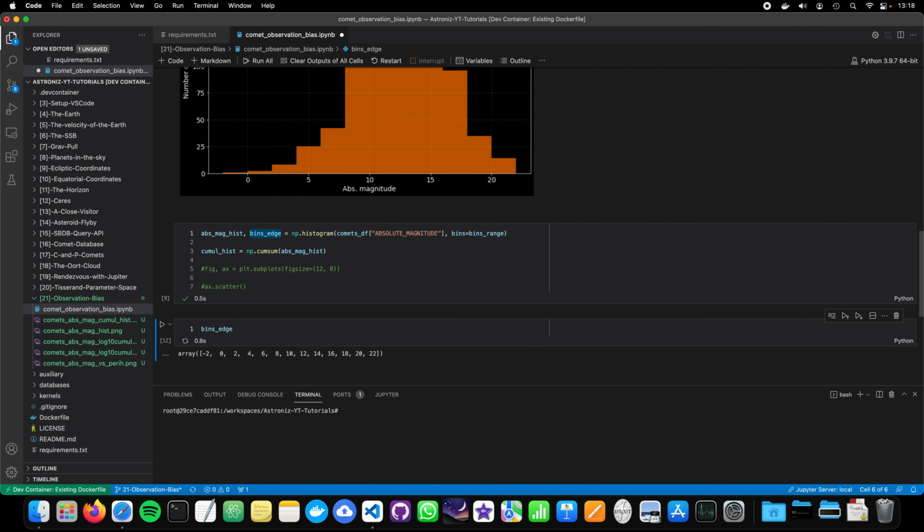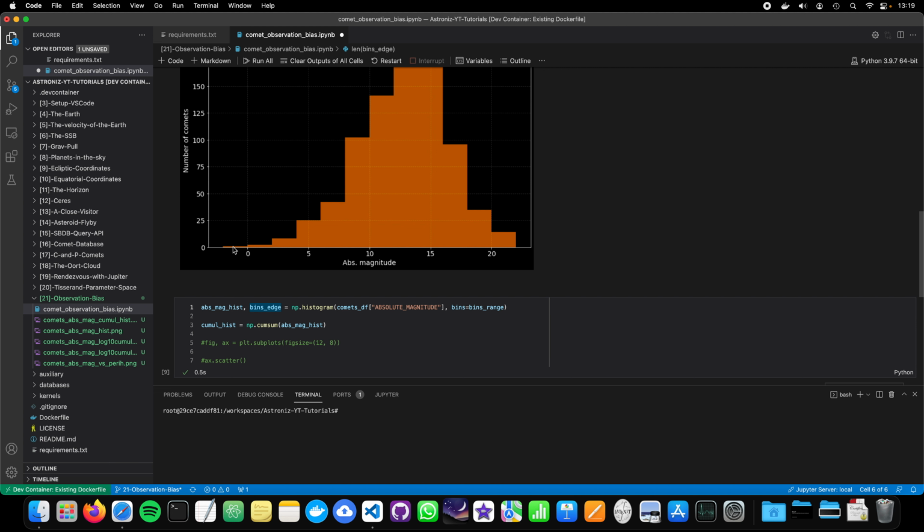So how does this look? These are the edges, from -2 to 2 and so on and so forth. And what's the length here? 13. So we have to be careful. We have to go until almost the last entry. If we want to make a scatter plot, we have 13 points on the x-axis defining the bin ranges, and for the y values we have the number of bins, or the number of edges minus one.